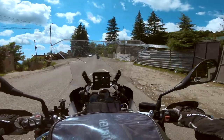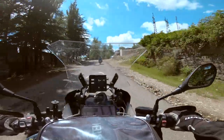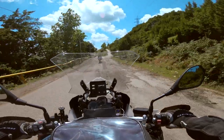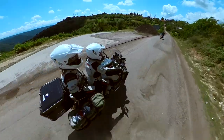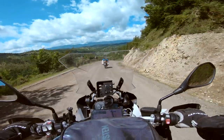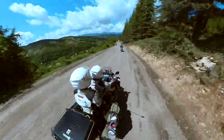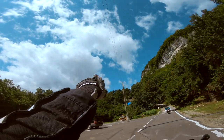We're just leaving Chiatura. We've got a few more stops today before we head to our camp, and the first one is about 15 minutes away from here. We're in a very lush green part of Georgia — very different to where we came from in Tbilisi where it was all dry and brown.